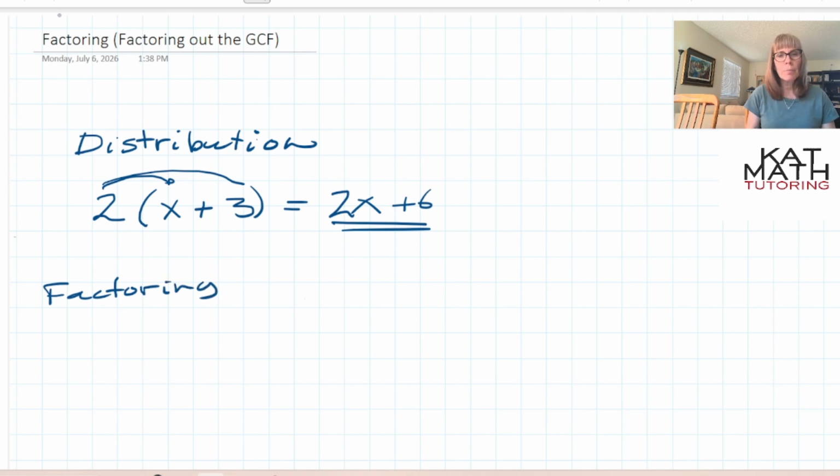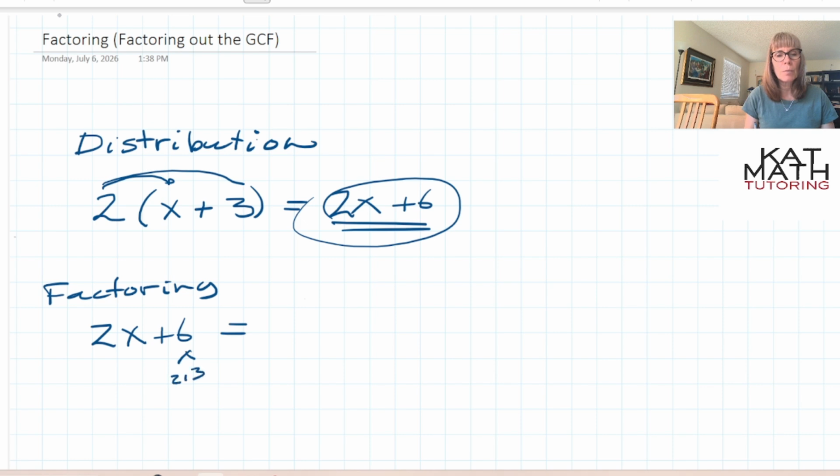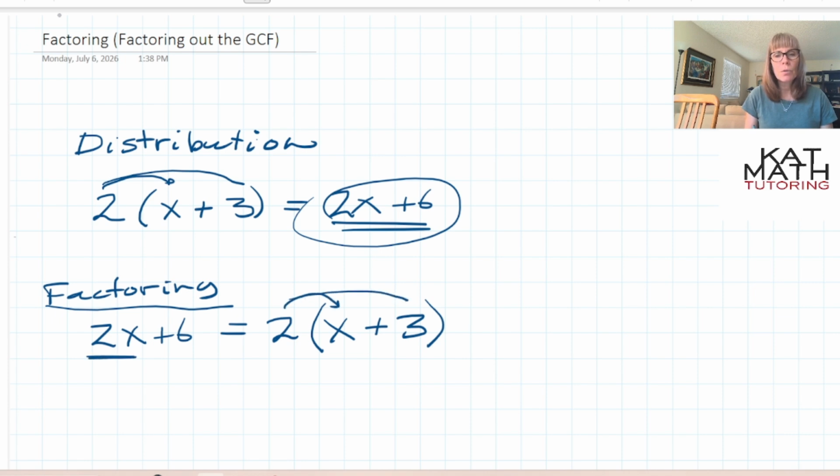So with factoring, you take something like this, the 2x plus 6, and you factor out the common factor, which in this case is 2. Do you see there's a 2 right here, a 2 times x, and there's a 2 hidden in the 6. This is 2 times 3. So when I pull that 2 out, when I pull it off the x, all I have left is the x, and when I divide it out of the 6, all I have left is the 3. So after I do my factoring, I distribute to make sure I've done it correctly. 2 times x is 2x, and 2 times 3 is 6. So it looks like I did it right.